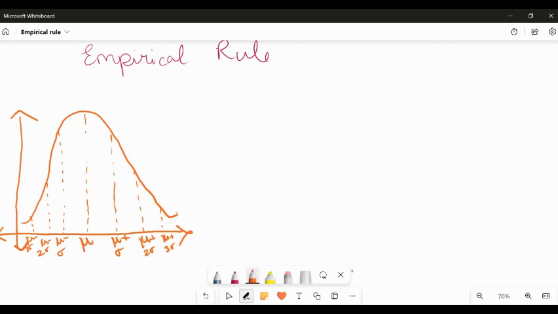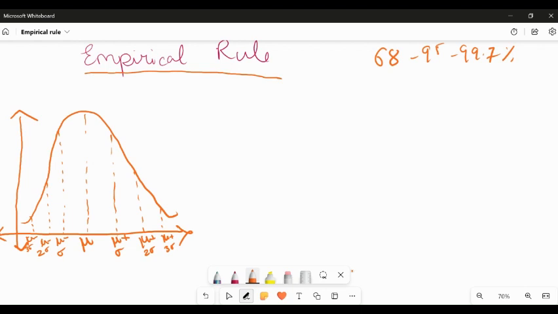In this video, we are going to see the concept related to the empirical rule. So, what is this empirical rule? Why does this empirical rule come into the picture? And the most important thing: in the standard normal distribution, we say that it follows the 68, 95, 99.7 percentage rule. So why does this name come into the picture, and how is the value, the 68 percentage or 95 percentage, calculated? Everything that we are going to discuss in this video.